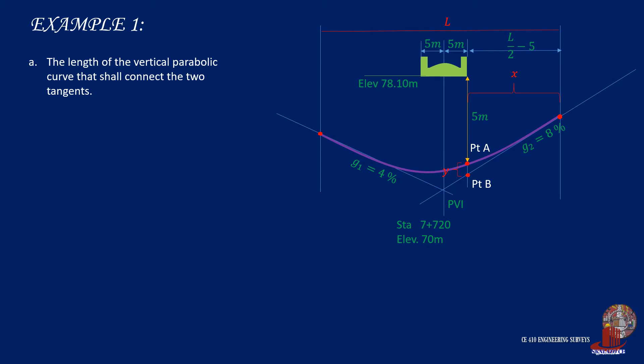From the known elevation of the bottom of the bridge, we can identify the maximum required elevation of the underpass. From 78.10 meter elevation, we take away the minimum clearance of 5 meters, giving 73.1 meter elevation for the location denoted as point A. From the bottom elevation, we can also take the location of point B from the elevation of PVI. And conventionally, we work with the elevation of point B plus the grade of 8% multiplied by the distance of 5 meters, and it will result to 70.4 meters. This is elevation B.